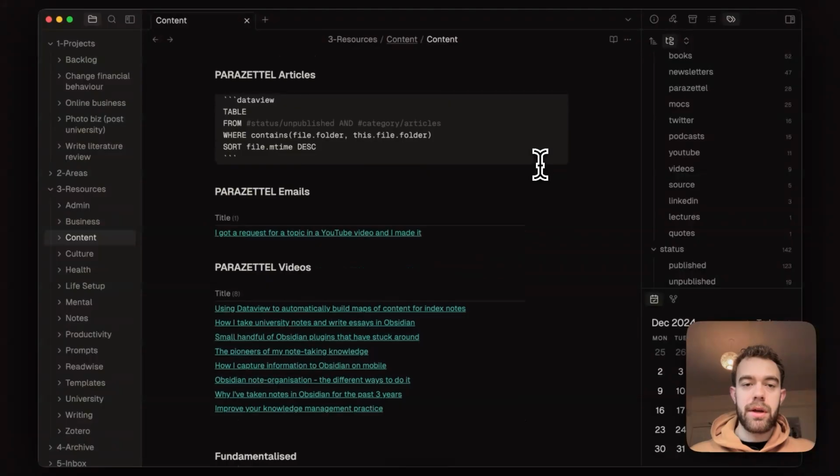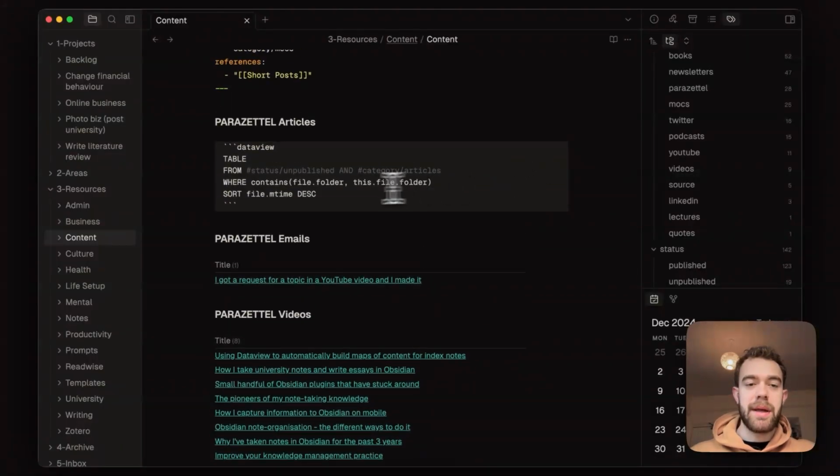And we'll go back to this again up here, and you'll recognize this line of code again from the more simple folder notes. And all it does is specify that Dataview should only be looking for notes that meet the above criteria within the folder of 3 resources / content, which is all the content notes that I've written, just so it's not looking across any other point in the vault to try and find any additional notes to bring into this list.